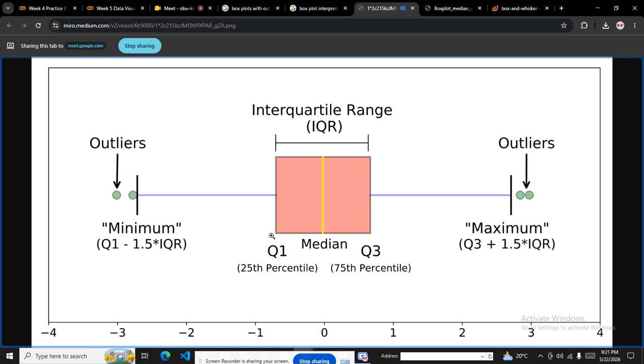The first point here shows you the first quartile. The last one here shows you the third quartile. In the middle is where you have the mean. In other cases, the mean is shown using dotted lines. Let me show you another example. I hope you're able to see the outliers, the minimum, the maximum, first quartile, third quartile, and the median. Just hold on at that point.